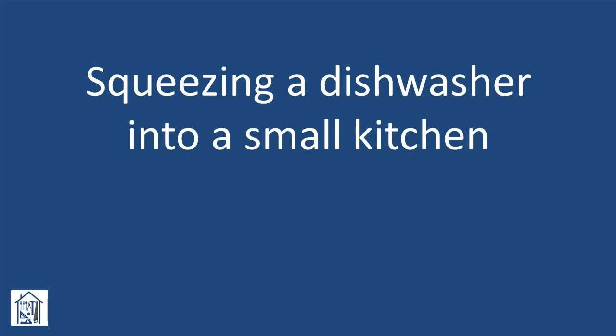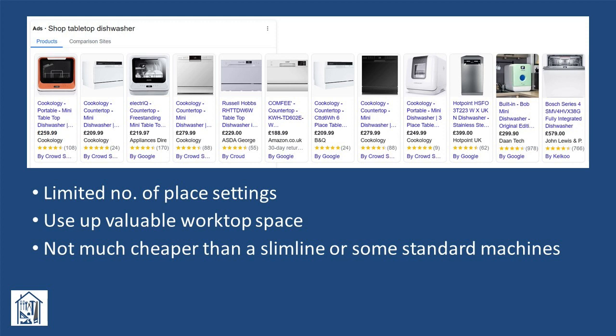So why am I doing this? My daughter wanted a dishwasher, but her kitchen is on the small side with no space for either a full size or slimline machine. She'd considered tabletop dishwashers, but didn't like the look of them, limited capacity and using up valuable worktop space being the main criticisms.